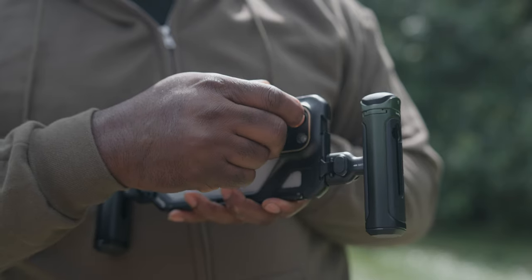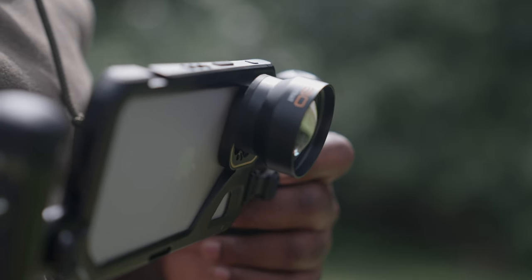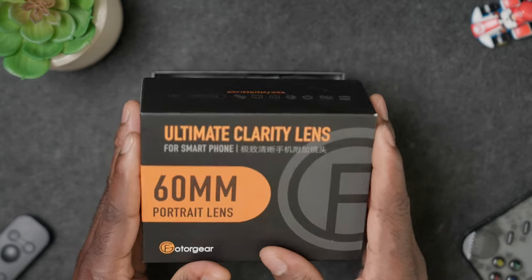As we know, more and more people are using smartphones as their daily photography driver over DSLRs, like myself. I was very skeptical when it comes to mobile lenses, so I reached out to Photar Gear to collaborate. They sent me two of the lenses — no money was exchanged, all opinions are mine. They do not have a say in this video and they see it at the same time you do.